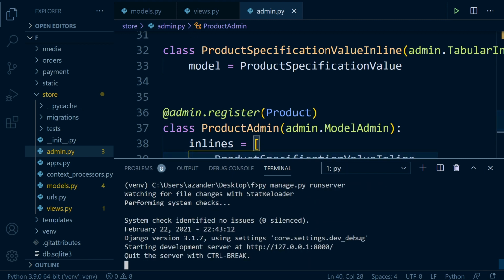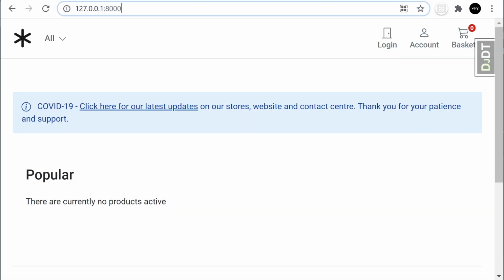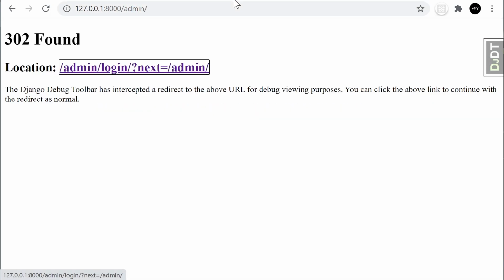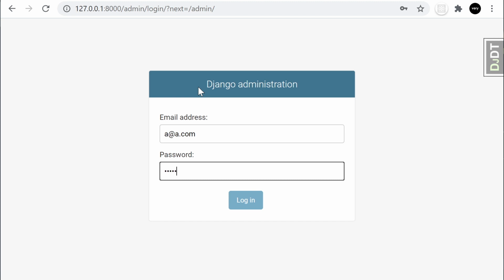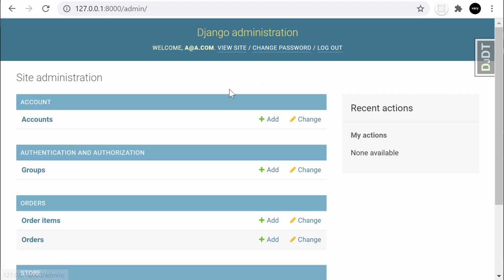So let's go back into our admin area. Now, because we're using this Django debug tool here, it's giving us what looks like a problem. We can just ignore that and click on that for now. We can disable it if we want to, of course, because we can switch over to the other settings file that we created. So it's going to come up again, and then admin. There we go. So here we are.